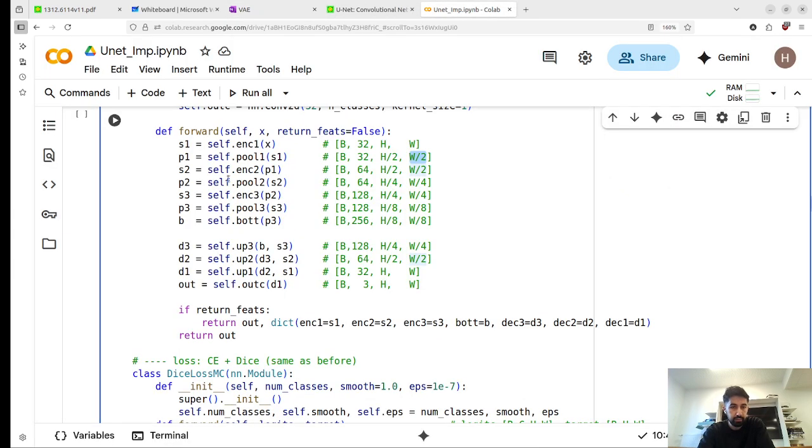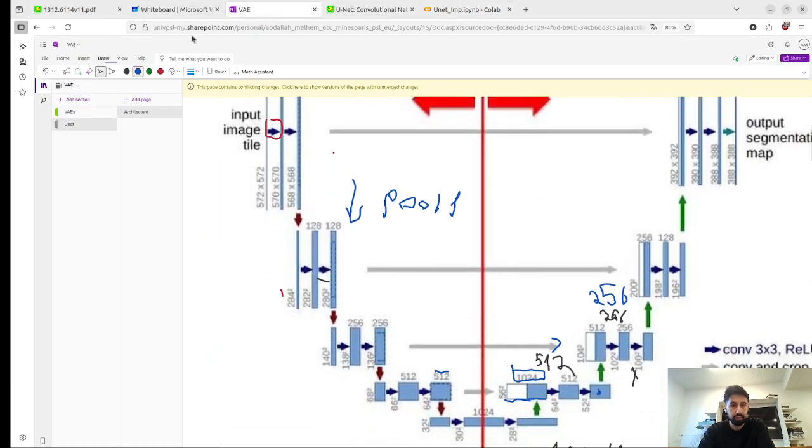After it, we do s2 equals self dot inc2 of p1. So we do the second encoder, and the second encoder will increase the depth to 64. The height and width will remain h by 2 and w by 2. By the way, the initial height and width are 128 and 128. So this is over here.